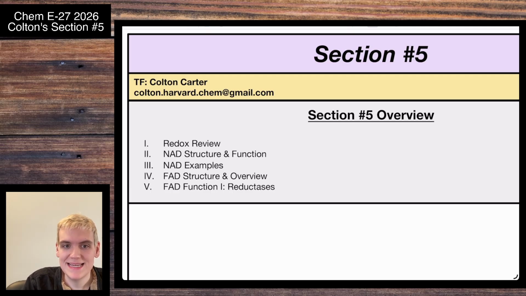So we have 2 flavors of nicotinamide stuff. We have NAD and NADP, and the only difference is whether this is an OH in NAD, or if we put an extra phosphate group on it in NADP. And really, it's just a tagging system for cells to say, hey, what are we using this cofactor for? NAD alone is typically used for energy utilization, so things like metabolism, whereas NADP is typically used for biosynthesis.